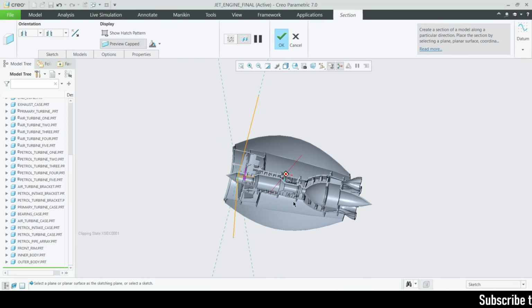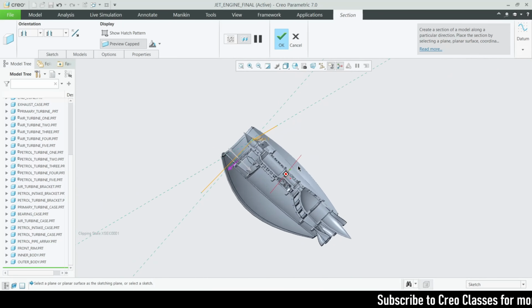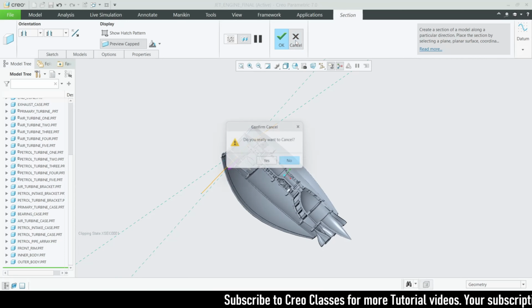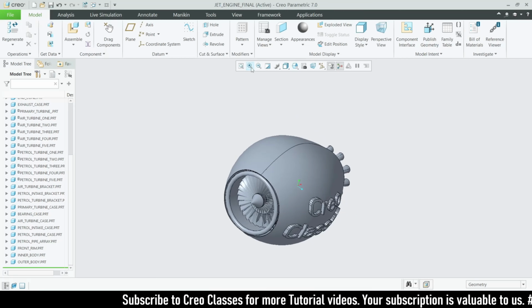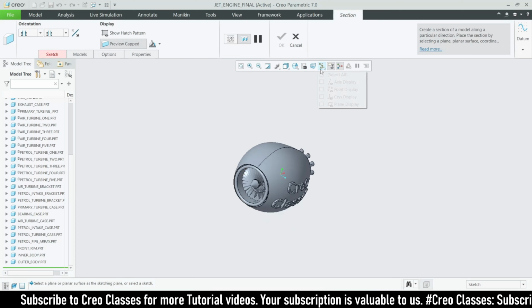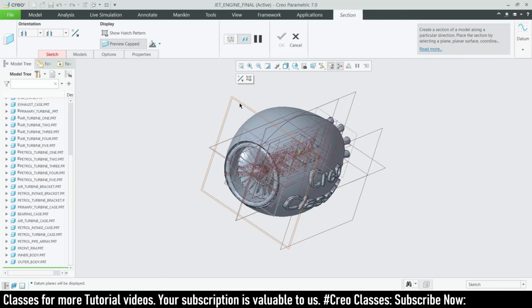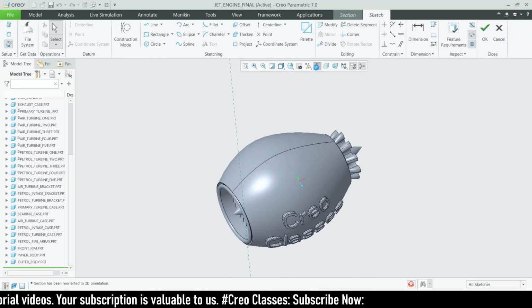Can see. This is not a good view. Sorry, let's go for the sketch again. Here, this plane, sketch view.